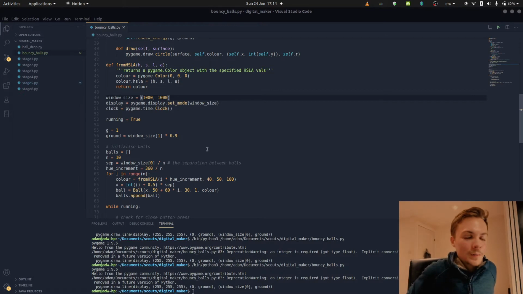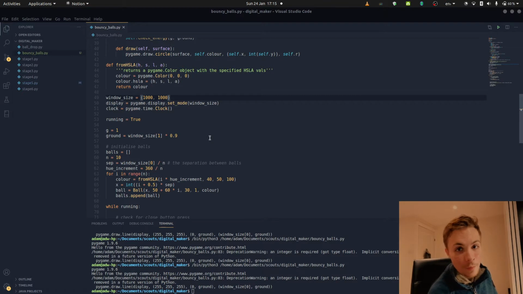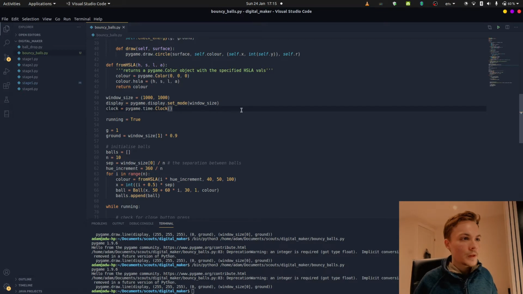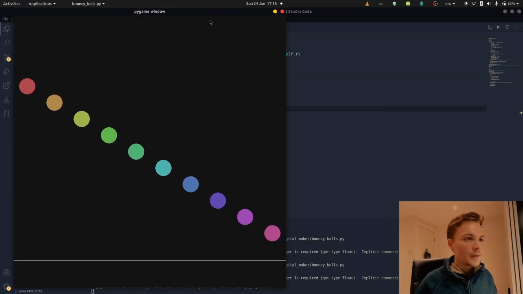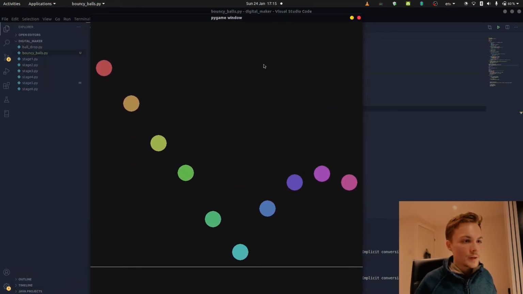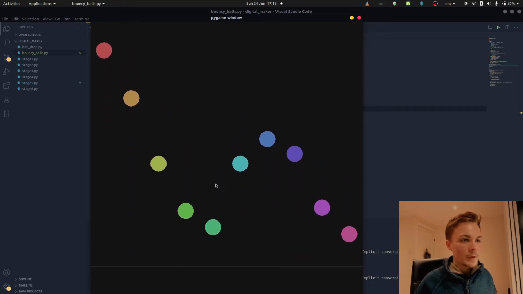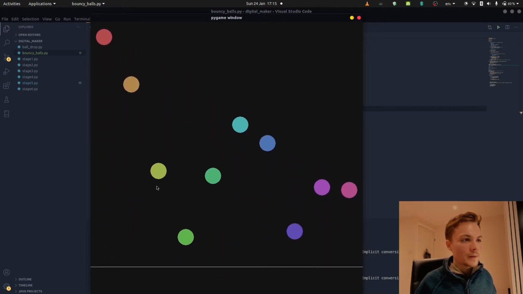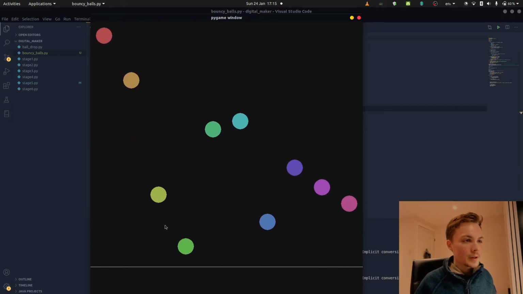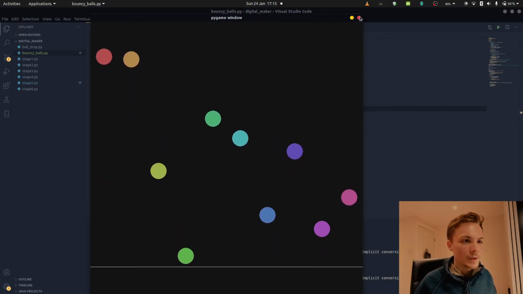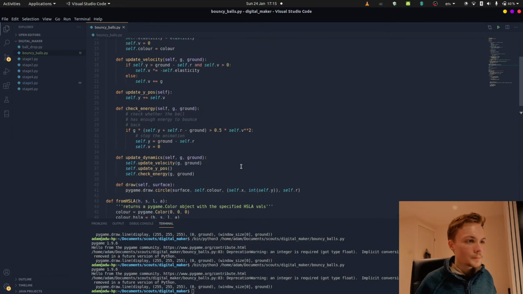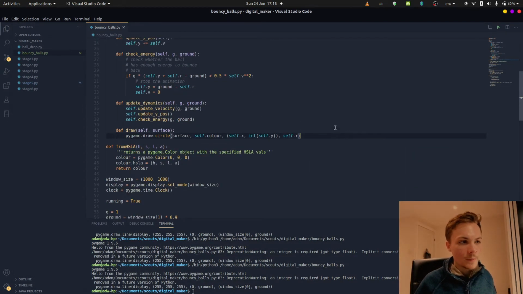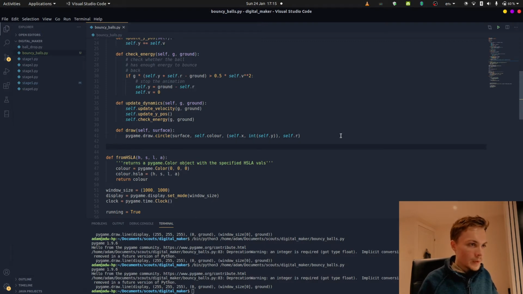Okay, hello and welcome to the sixth part in this programming bouncy ball animation walkthrough series, in which we're going to be drawing some trails on our bouncy balls. So this is what we have so far. Pretty nice. We've got some color, but it might be cool if we had some kind of trails to show an effect of motion. So as well as our draw method, we are going to add a draw trail method.